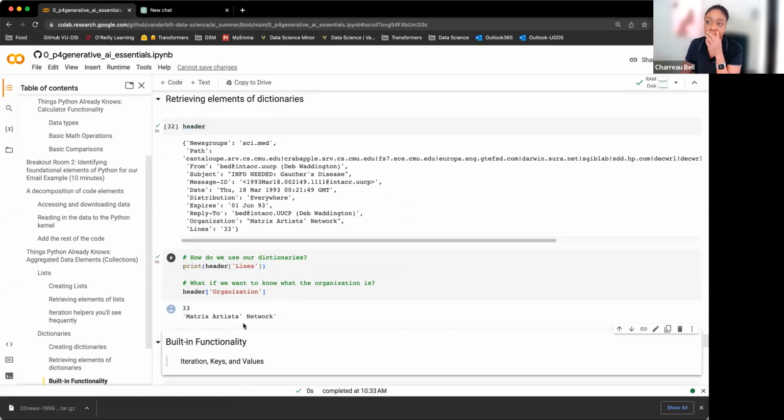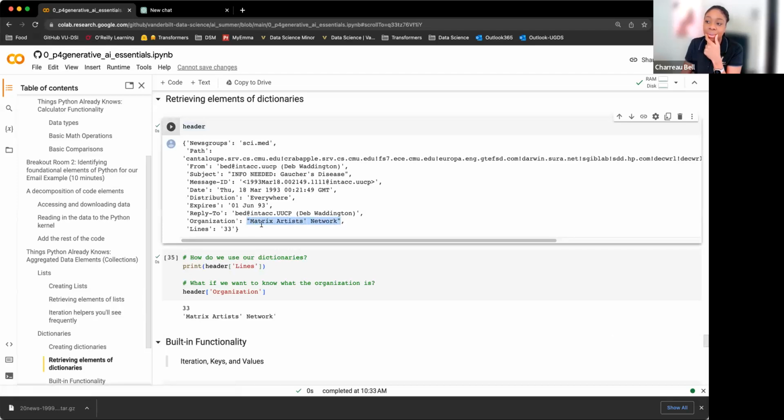And there we go. Lastly, earlier we talked about how quotes and double quotes are interchangeable until you have to use both. We can see an example of that here. We have the entire string in double quotes, but we also have an apostrophe here, a single quote. And so we can do that because we can enclose the single quote in double quotes. This right here could not be a double quote.